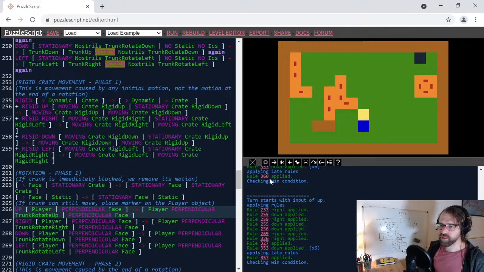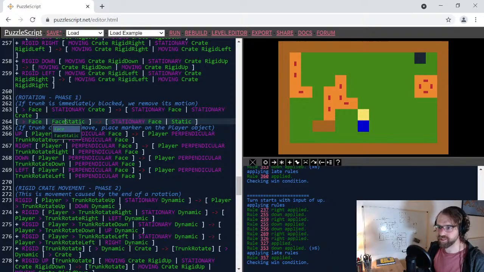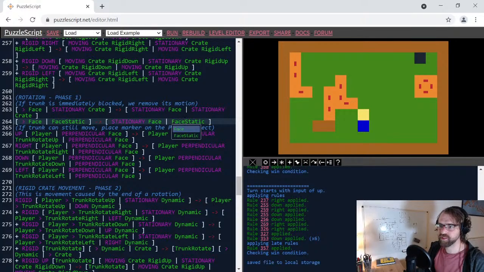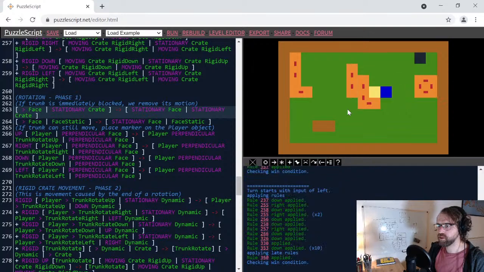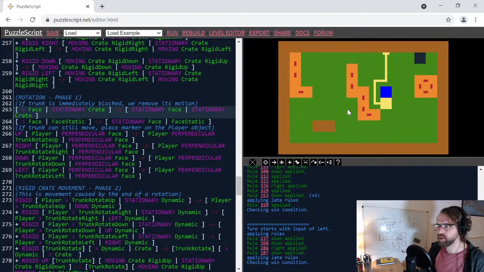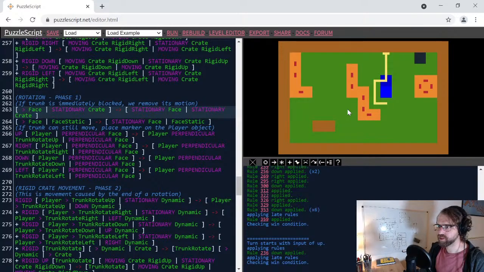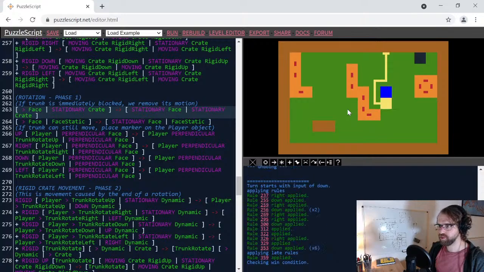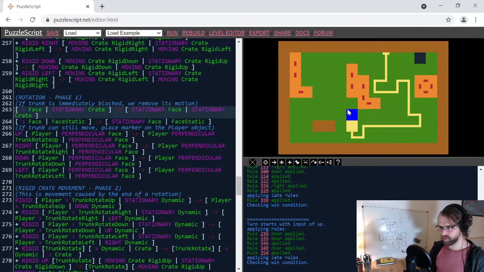So what was I doing? I was trying to make it so, okay, now I need to say, but this needs to be face static, not static. Yes, that's the whole thing I was doing. Right. So then when I do this, I can still rotate back. No, I can't. Whoa, that really broke things. Guess it's an invalid move, so I shouldn't be too bothered that it broke things. As long as it doesn't break in valid moves, it seems to.